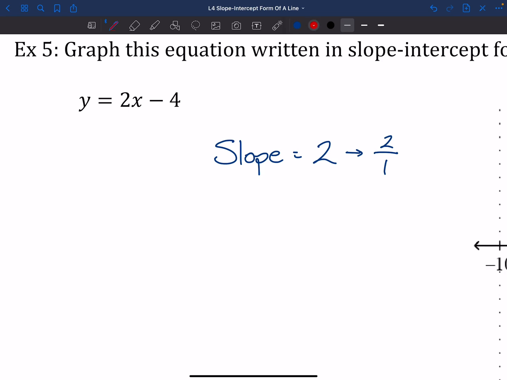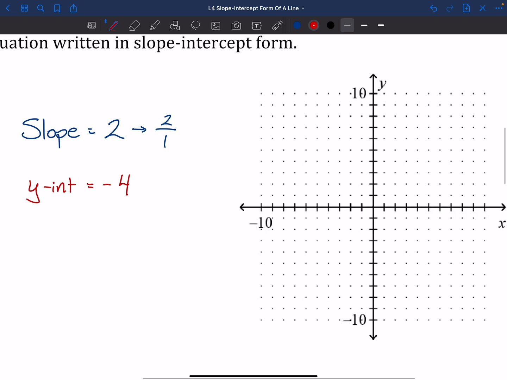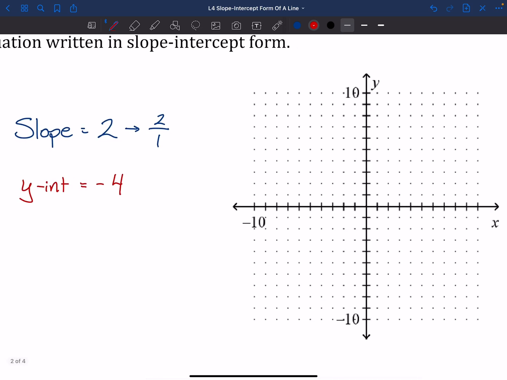As for our y-intercept, again, be careful. This does have a negative with it. It's -4. So my y-intercept is at -4. Okay, so we've got that information. All we got to do is pop it on the graph. So again, we're starting with our y-intercept, just like those steps up at the top of this page say to do. We're going to go to -4 on my y-axis, and that is going to be my y-intercept where that red dot is.